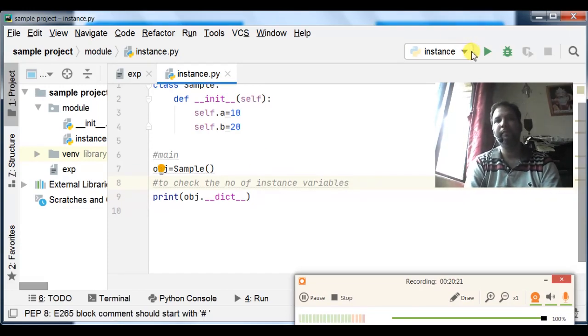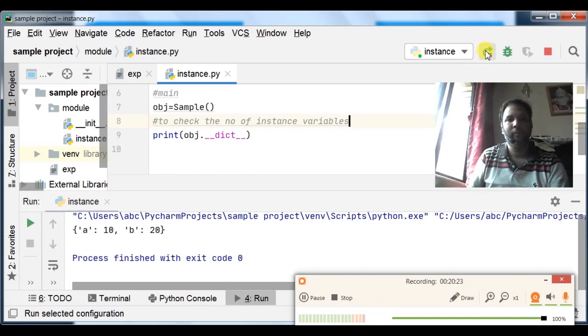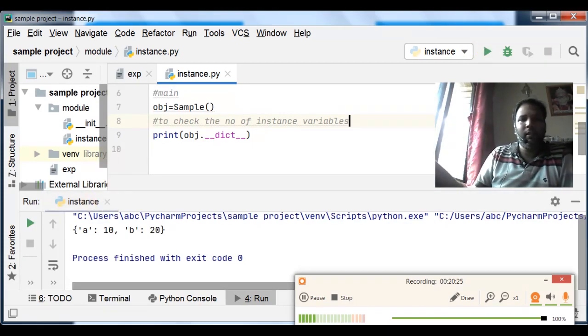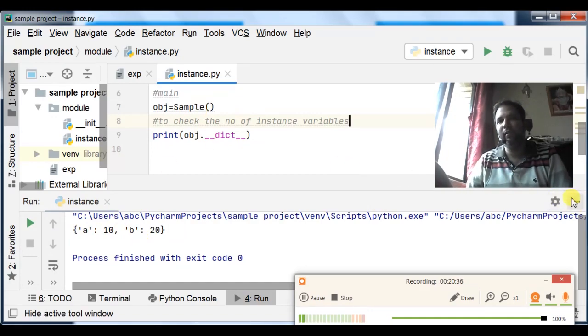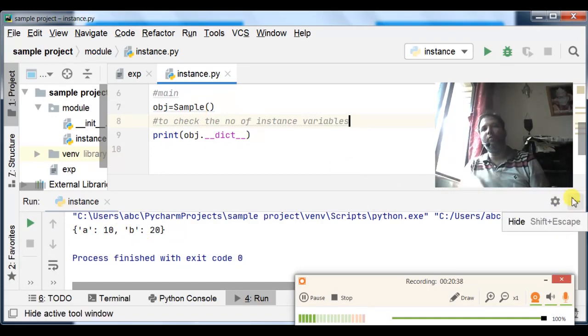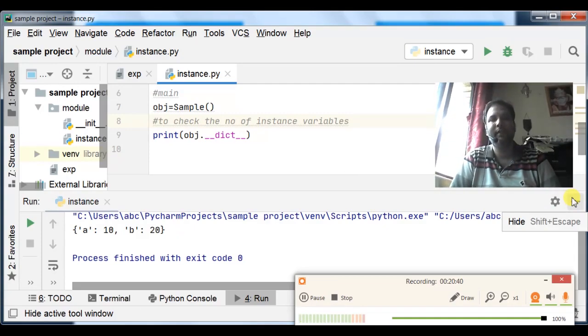I'm running it. See here, there are two instance variables. It is like a dictionary: A 10 and B 20. So this is one way we can know how many instance variables are present for that particular object.